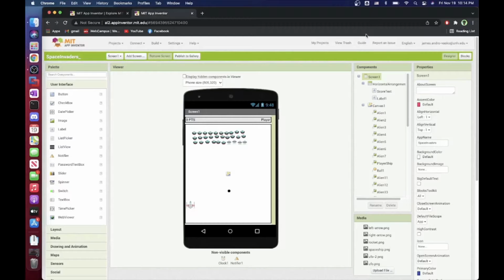Hey everybody, so for our final lab project we're going to be working on this Space Invaders game, which is basically just a game where you have these UFOs and aliens coming towards the bottom, and in this ship you have to take out all the aliens. You win the game if you take all the aliens out, and you lose, of course, if an alien either collides with the ship or gets down to a certain threshold.